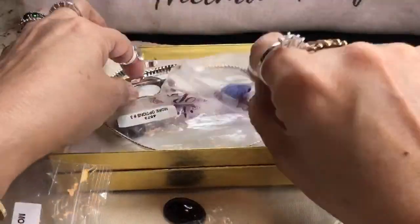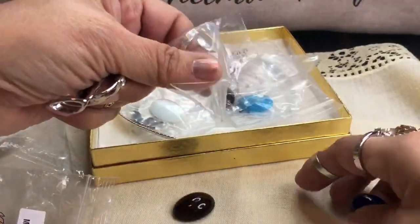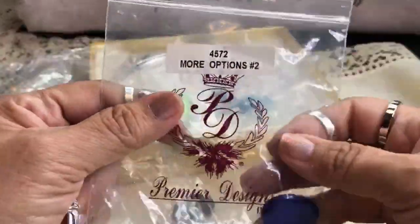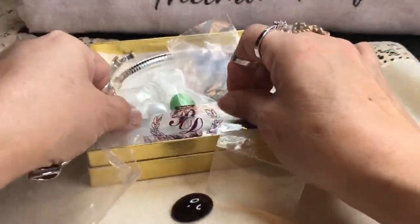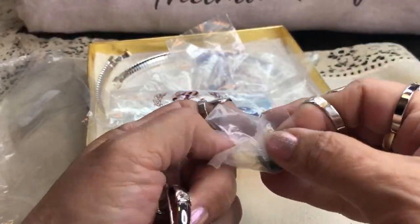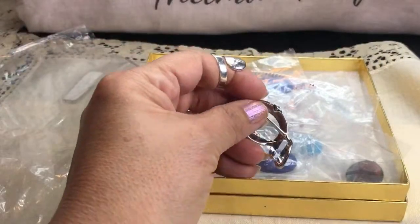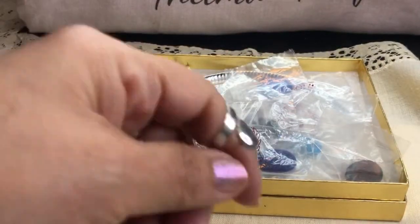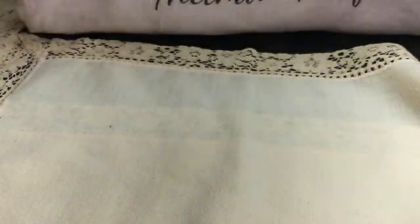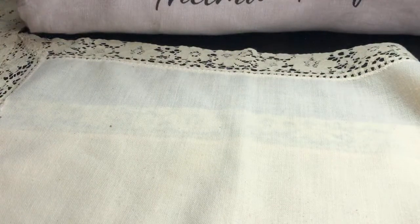Oh my goodness — and this is why it's still preserved after probably 20 or 30 years, because everything was in packages. We're supposed to do that with our jewelry — but do we? I know a girl I watch on YouTube about organization and housekeeping. She always purges and cleans her jewelry out. She had every single piece of her jewelry in little bags — I was like oh my gosh, I can only dream of being that organized. Everything was in little bags, mostly fine jewelry or at least Pandora. Even costume jewelry was packaged, and that's why it stays so nice. I need to pick up that habit.